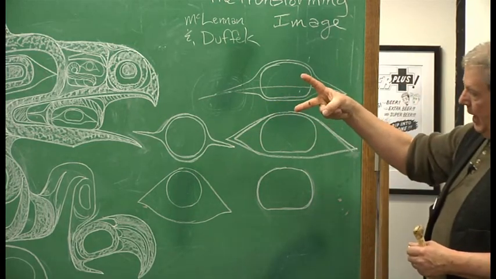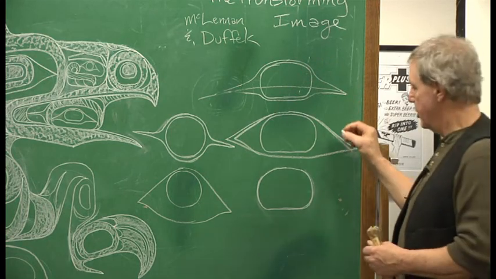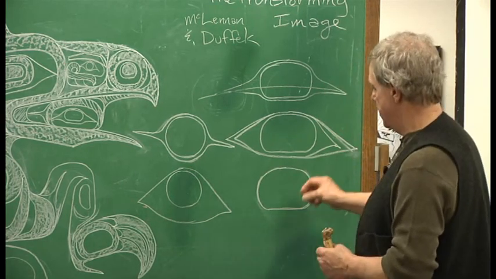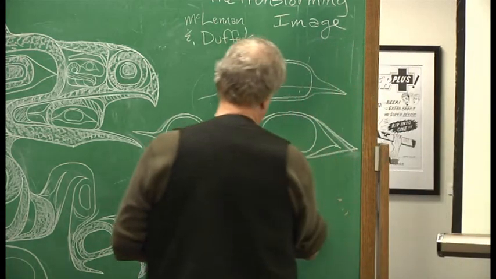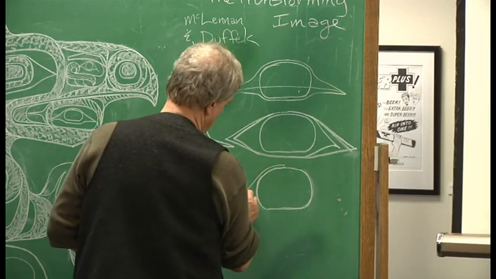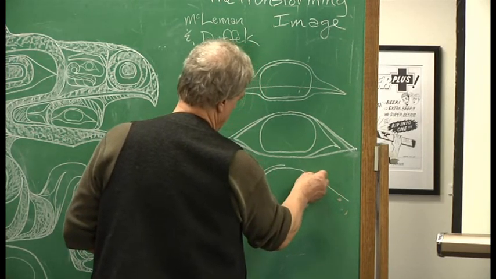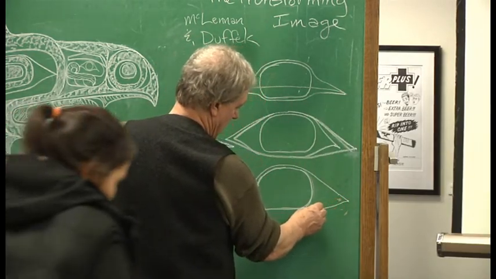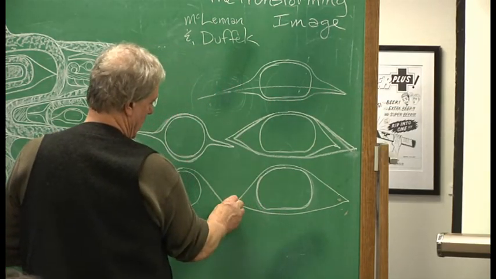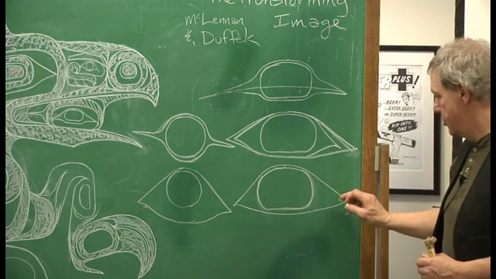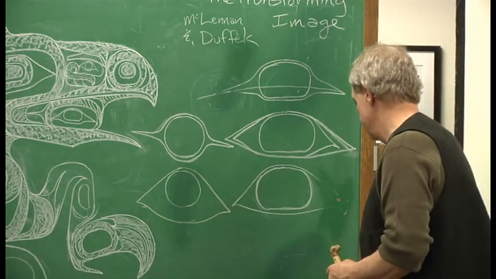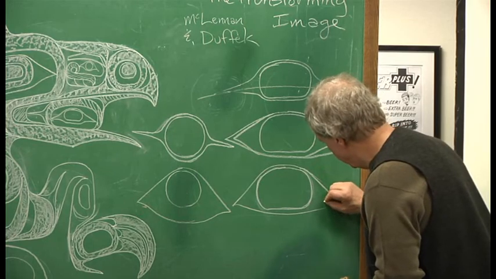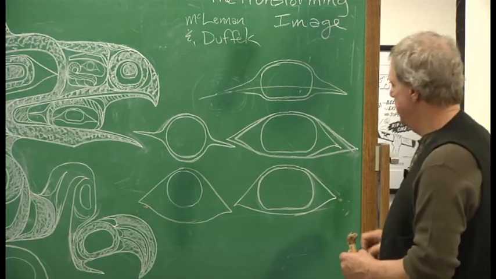But these wide open eyelids as opposed to tightly pinched ones, it's a much more common Tlingit trait than it is Haida or Tsimshian. And then of course the distance at the bottom between the eye itself and the fine line differs a lot too. Some artists might have straight points that arc over the top, and then maybe the only reverse is right at the very end, and the rest of the line comes across like so, and then a slight reverse at the tip. Now this one's a little too long compared to the other, so to be more symmetrical it would come down this way, but then a very slight reverse where that comes down.